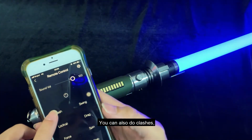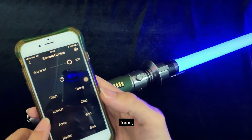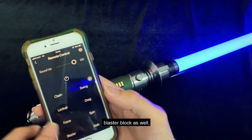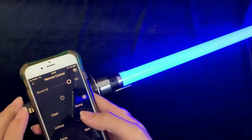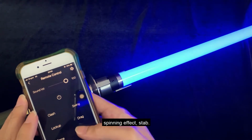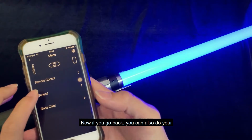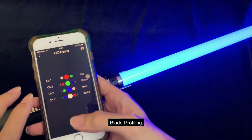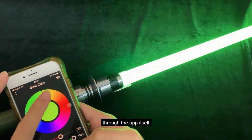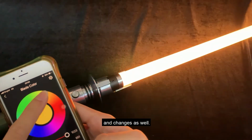Okay. You can also do clashes, lock up, force, the blaster block as well, swing, the drag, spinning effect, step. Now if you go back, you can also do your blade profiling, so you can change the color of the blade through the app itself. So you can do various different colors and changes as well.